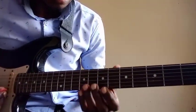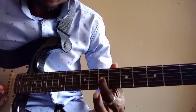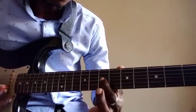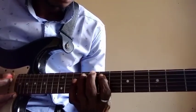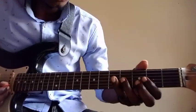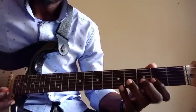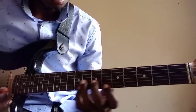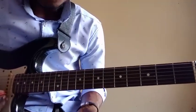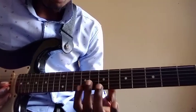So in a case like this, I want to do this video in the key of D. It's the key of D. We have D here also. At first, you know your pentatonic now. You know your pentatonic shape, which is the do re mi sol la.